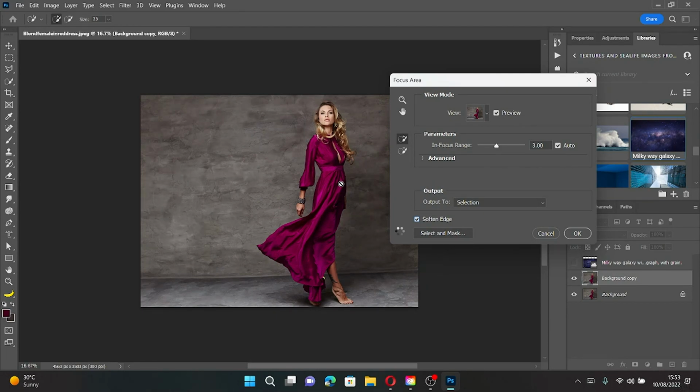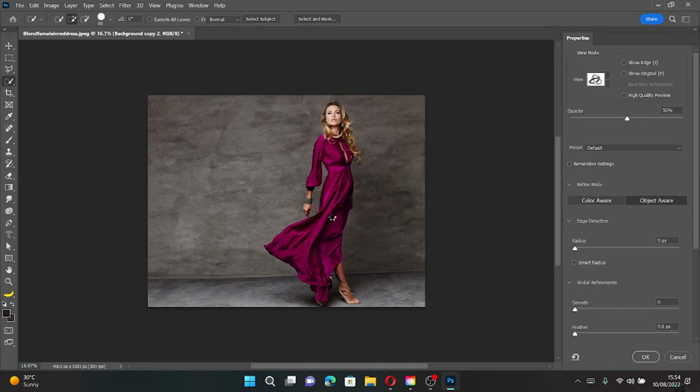So it's just looking. So I'm just going to select the dress. It doesn't have to be too perfect, just as long as you don't get the hands or the foot down the bottom here, we should be okay. Well, I'm just going to do that to new layer. I'm just going to do select and mask.